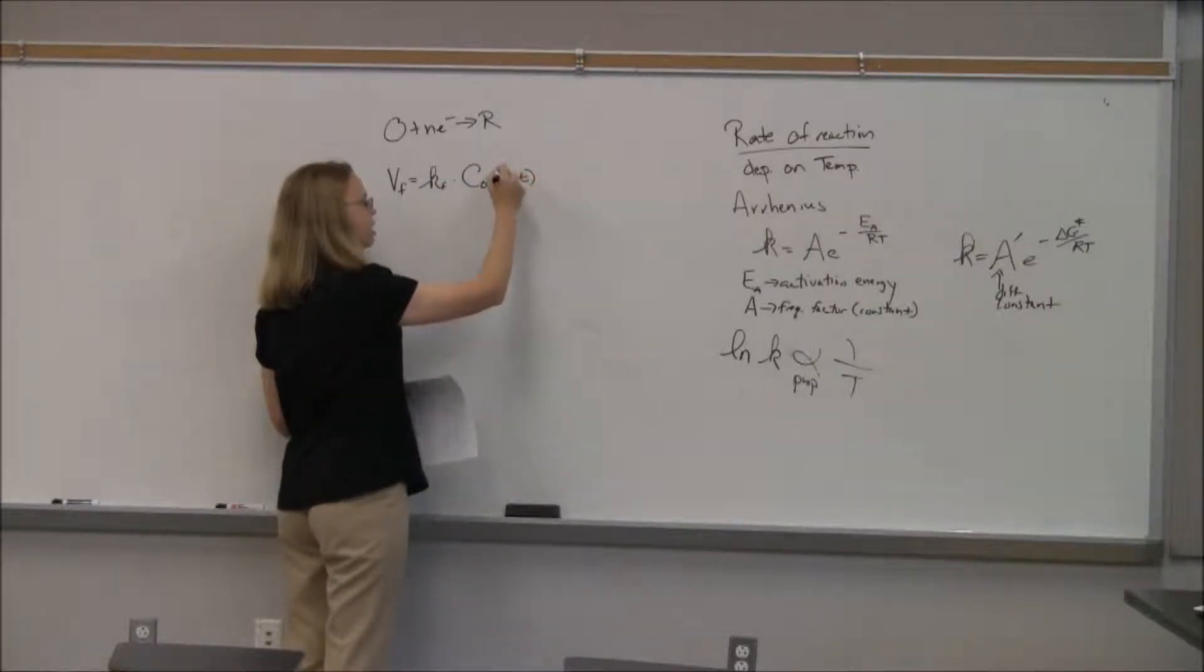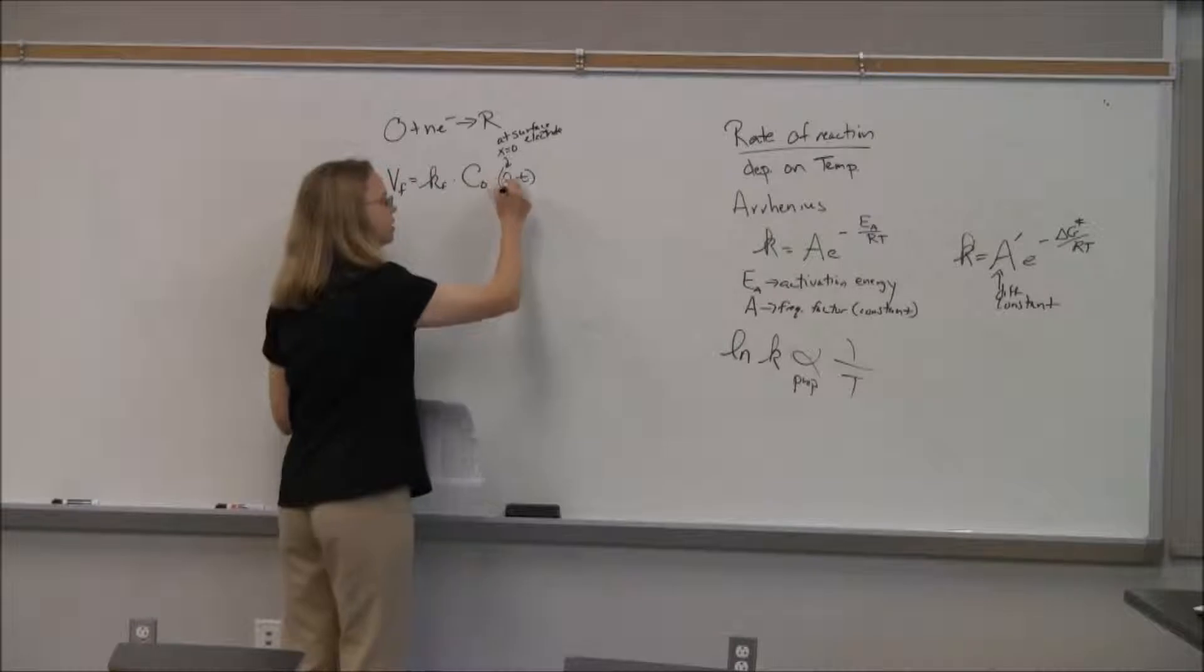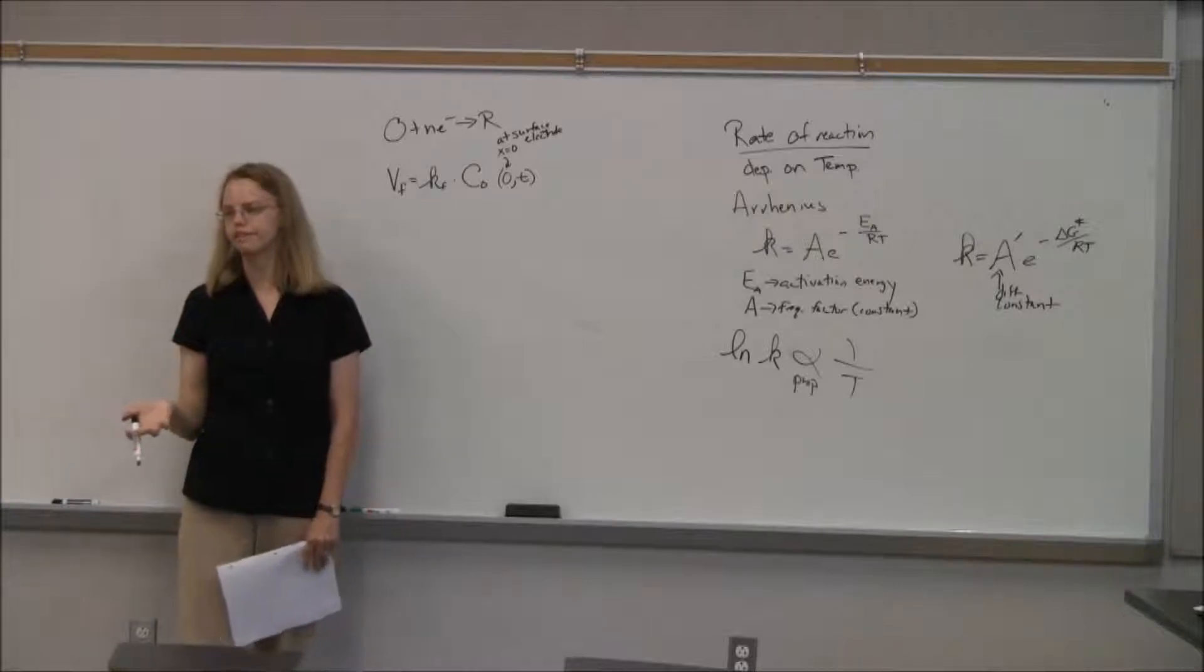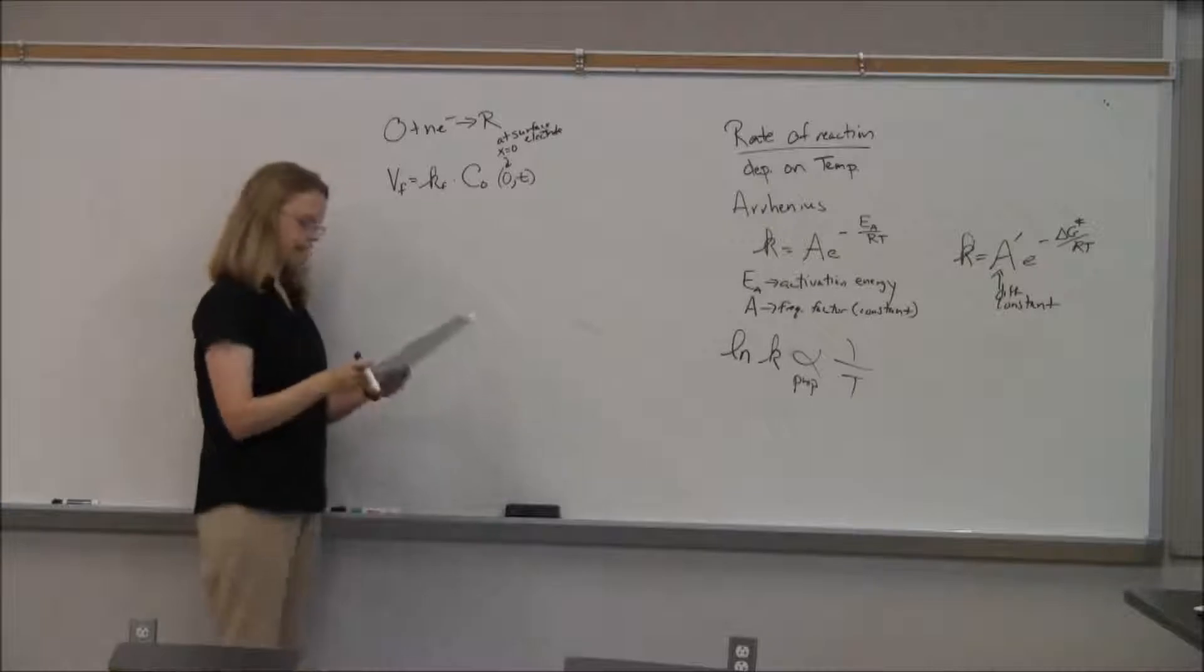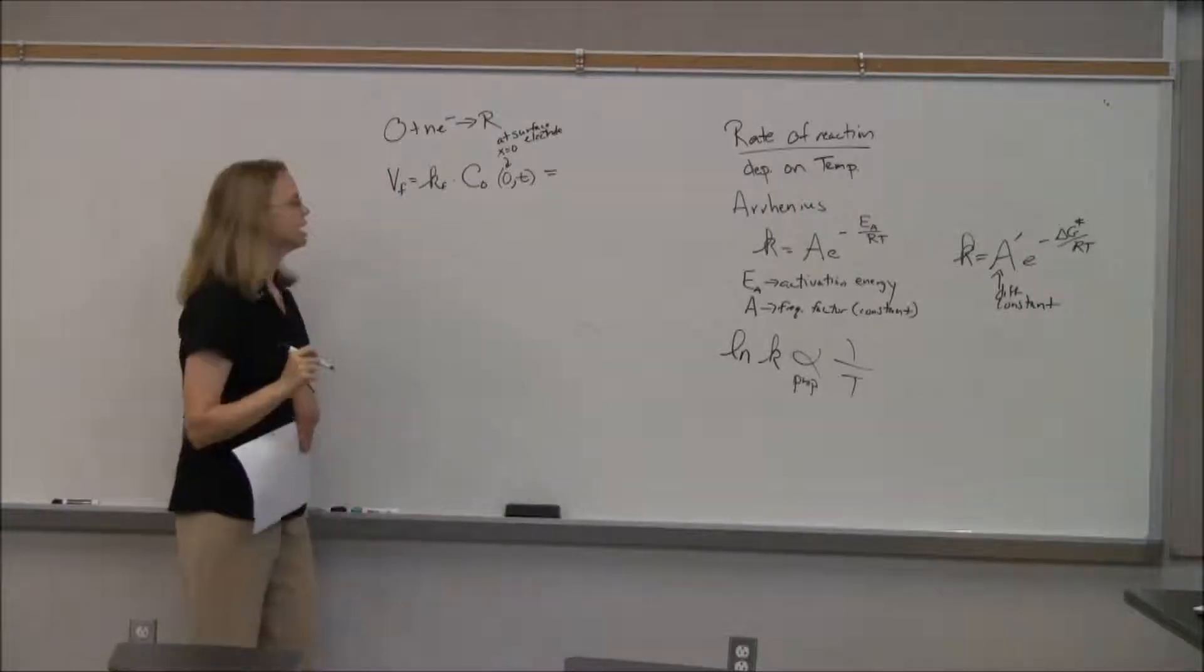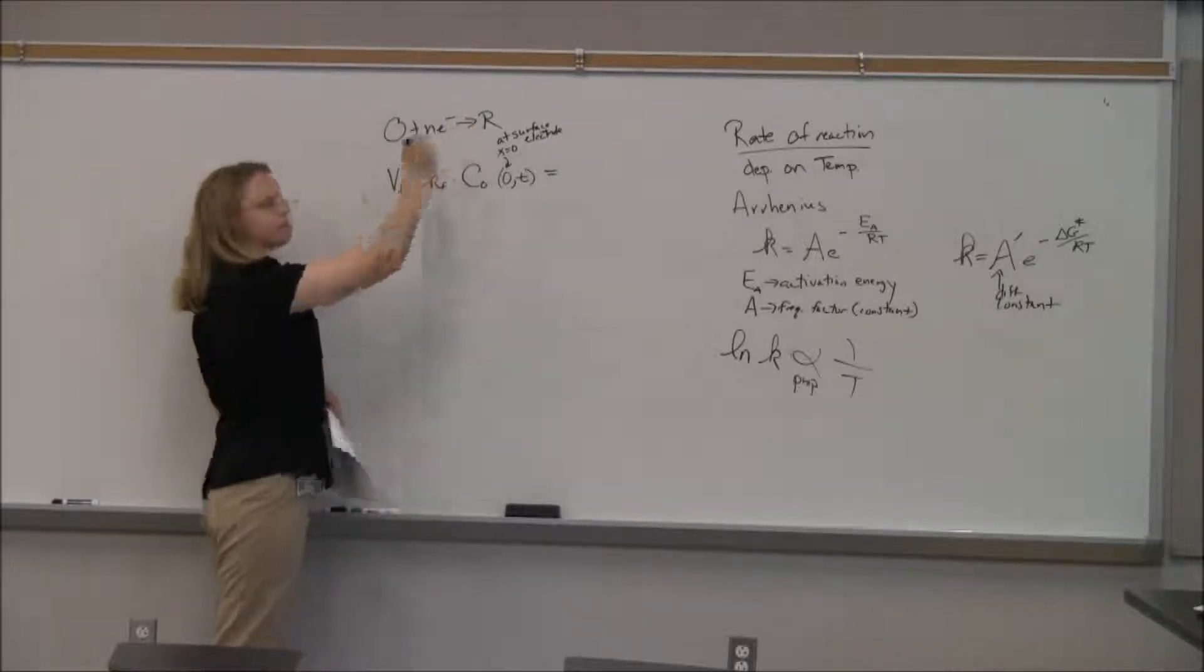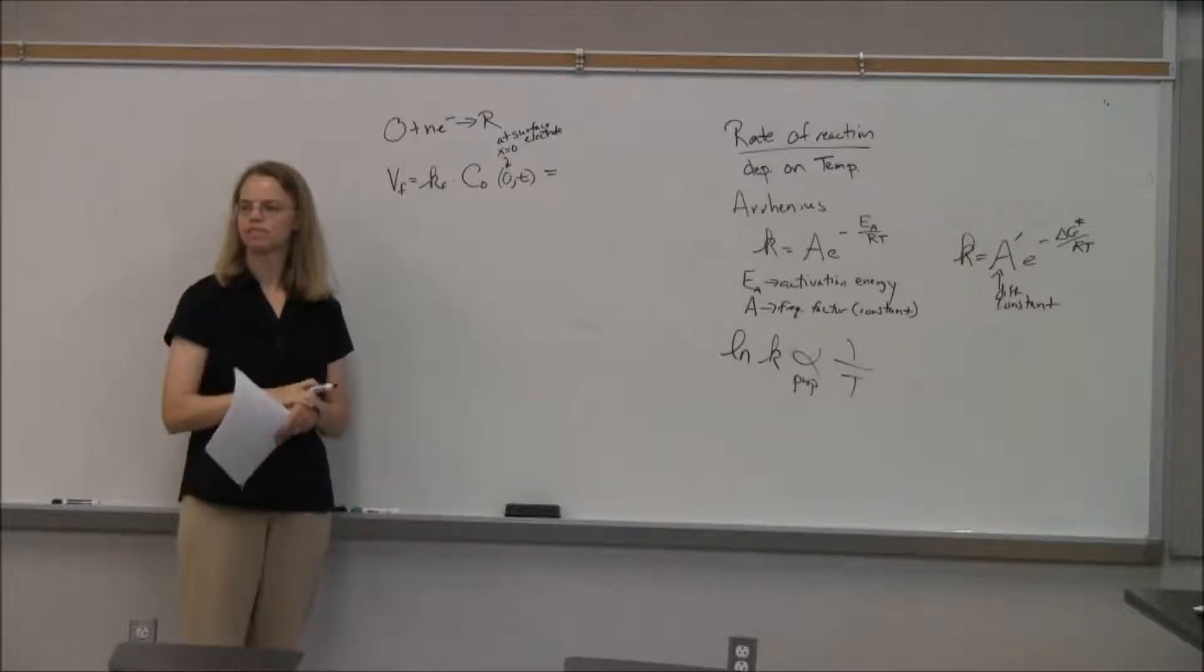So, let's go back to electrochemistry then. And then we'll forget that we just heard kinetics a little bit. But hopefully we remember velocities of reactions. So let's look at our redox couple. Again, unless I tell you otherwise, this is the only reaction the book ever seems to do. And so we have a forward reaction for this, and that would be Kf times the concentration of O. And I'm going to put in a little something that you may not have seen before. This zero is like x equals zero. And x equals zero means at the surface of the electrode.